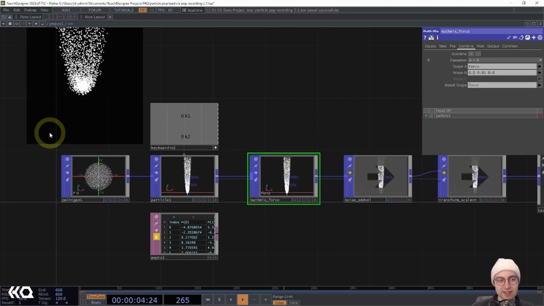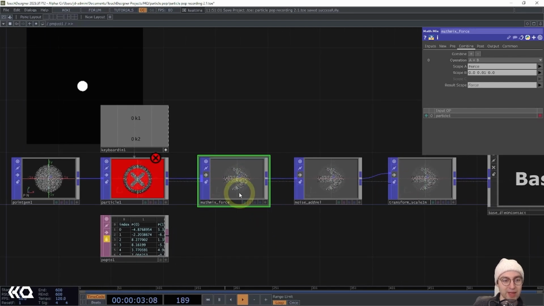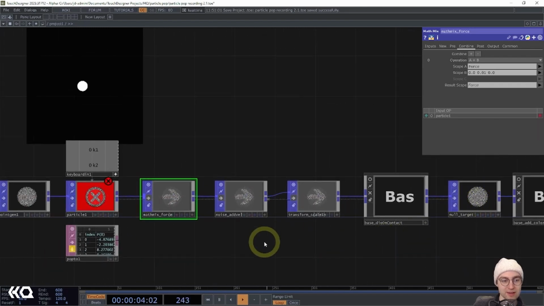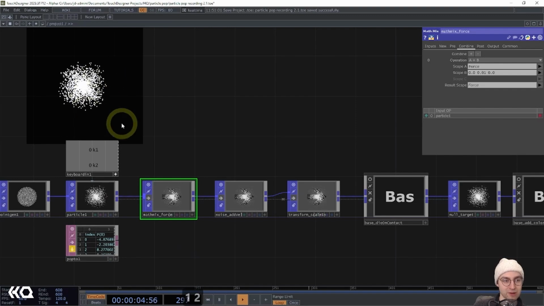So this is a very simple example of how we can start to use operators within this loop in order to modify the attributes of these particles and then impact their behavior. You'll notice when I disabled that operator again, or bypassed it again, we have an error message over here in the particle pop, which you'll run into quite often once you start working with this. It basically is saying that the endpoint of this system over here, the target, has to have the same number of particles as the particle pop. All we have to do is quickly reset our system and start it over once again in order to clear that error out.